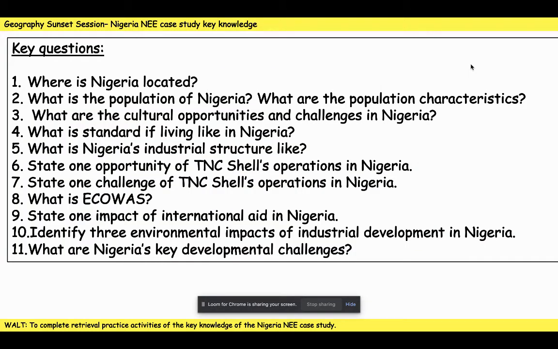Okay, so the next and final activity for you to do is just some very quick knowledge retrieval. So there are 11 questions here and they are designed to be quite quick. It's really important that you have a go at these first without looking back so that you're trying to pull those questions from your long-term memory, because if you answer them and you guess slightly wrong or you miss a bit of information and then you go back and retrieve that information, your brain is more likely to remember the mistakes you made and therefore the information when you test yourself next time.